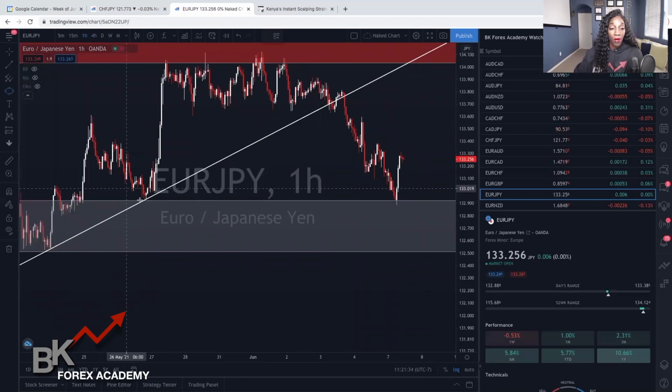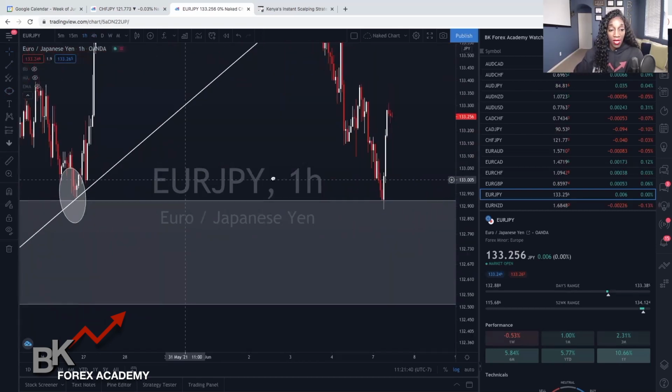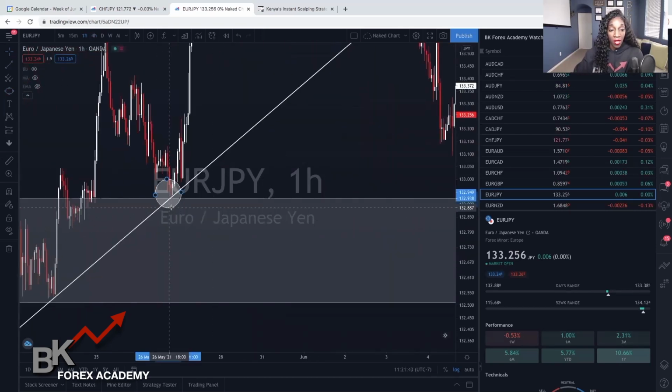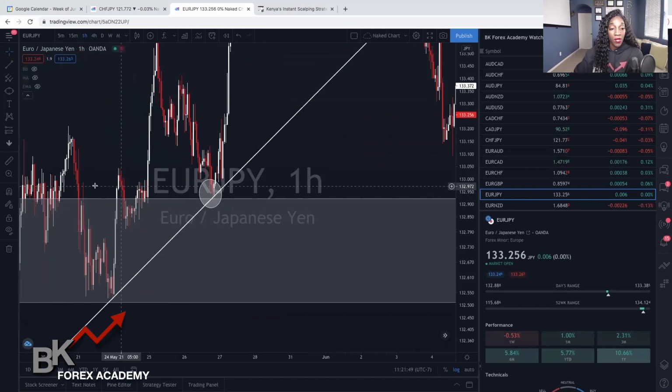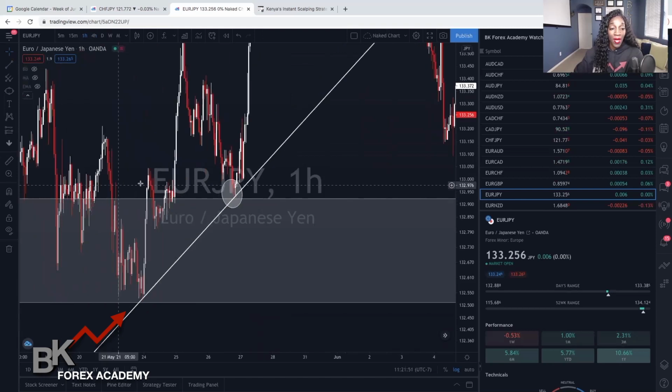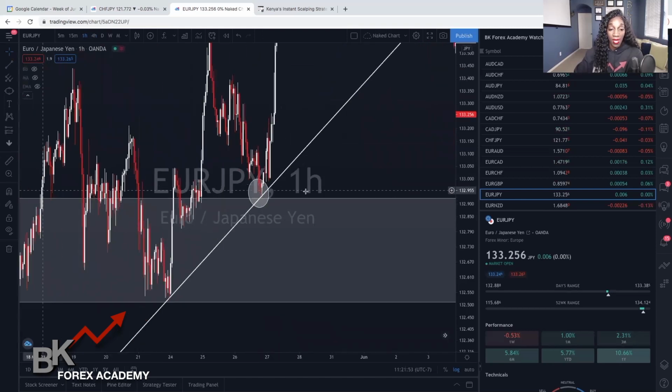What I'm looking for is watching to see if the market will react the same way that it did the last time that it was in this zone. So look here, you'll see the multiple wick rejection here. You can also see that this was support. This was also support here. It's also been resistance in this area. So this is an area that the market has respected several times. You can see that, right?